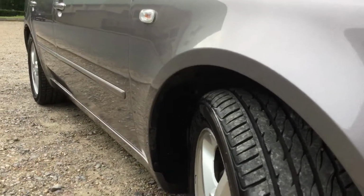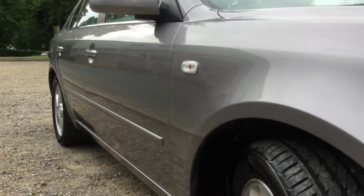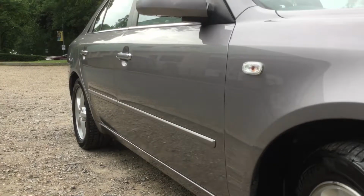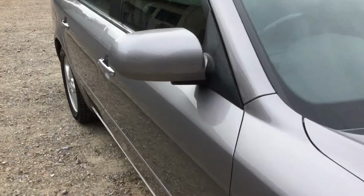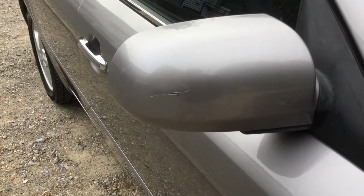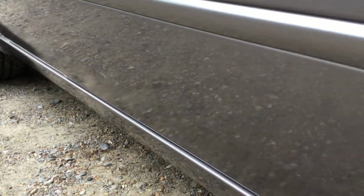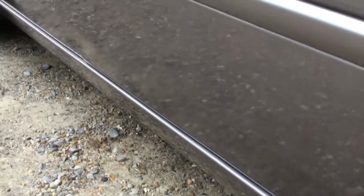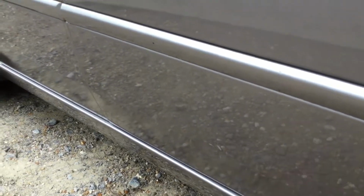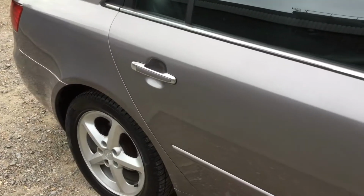So, going down this side here, everything looks really nice. Got to stop using the word nice. It's all bright, there's no dulling of paintwork, and I'll point a couple of bits and pieces out to you. Okay, so driver's mirror looks like it's had a touch up there. Not the greatest touch up in the world, but it's had a touch up before we've taken the vehicle in. Right, down at the bottom here of the door, if I move the camera slowly, you might pick up there is a little bit of a trolley dent just around this area here. Small, but believe it or not, you can hide behind a lot on really bad quality photos, or even high quality ones.